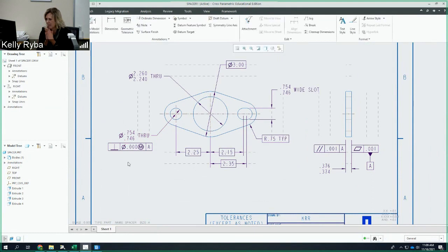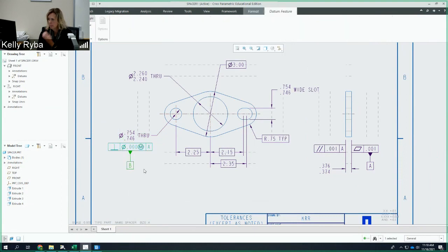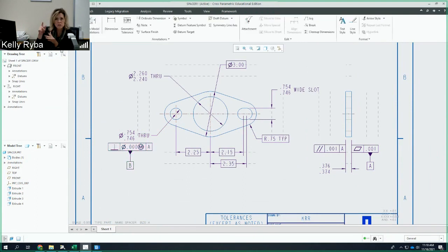All right. Now, that is that guy. After we have that feature control frame in place, it becomes datum B. So I need to add a datum feature symbol. I'm going to go over the top of my feature control frame, and then I'm going to middle mouse button down. Because I already did A, it's now going to take the next letter in the alphabet. It's going to be like, okay, B. And if that's the case, which it is, I'm going to left click. I can always change it up there. You don't have to have B. You could change it up there by just clicking on it. So it's no biggie.